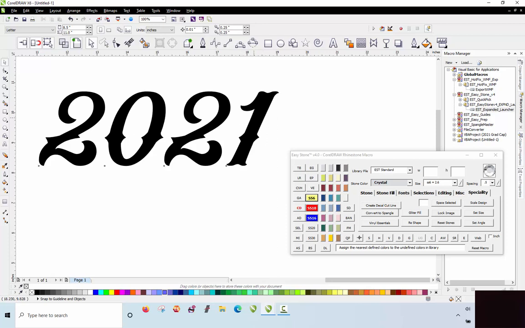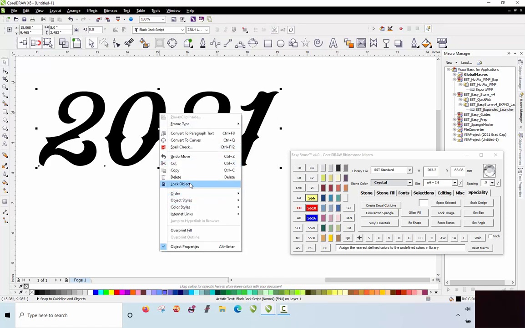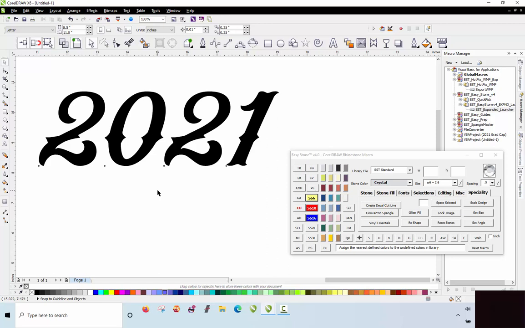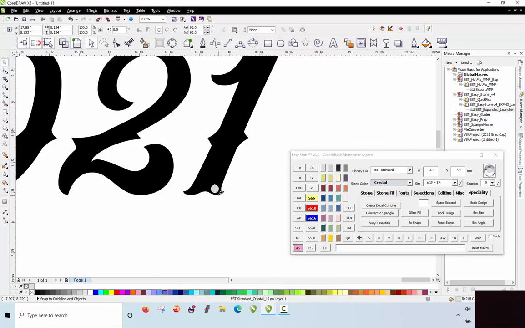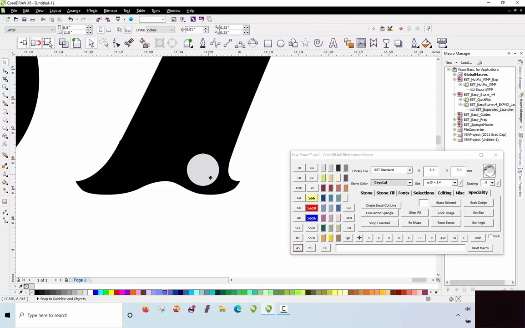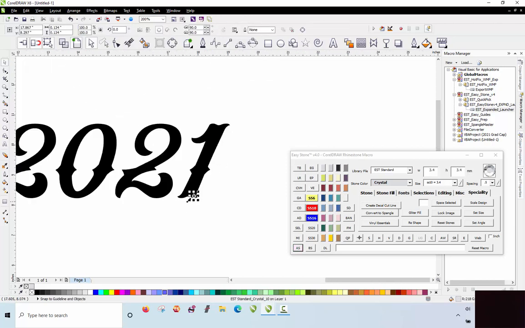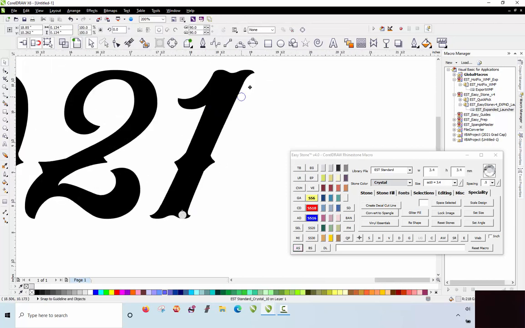So the first thing we're going to do is stone the number 1. What I would do is take my original artwork, right click and choose lock object. And then I'm going to go ahead and drop a rhinestone down. I'm going to be using an SS10 rhinestone. And then I'm going to take that and copy it up here.